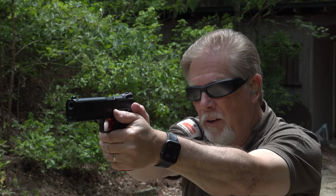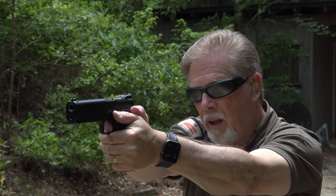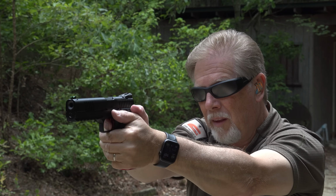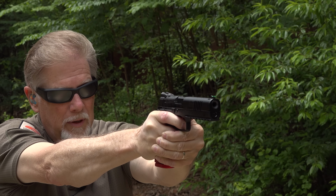The weight in the hand is good. It's a heavy handgun, as competitors like, but it's very well balanced. And of course you have that ergonomic grip.